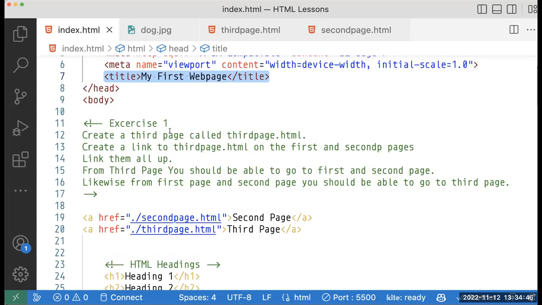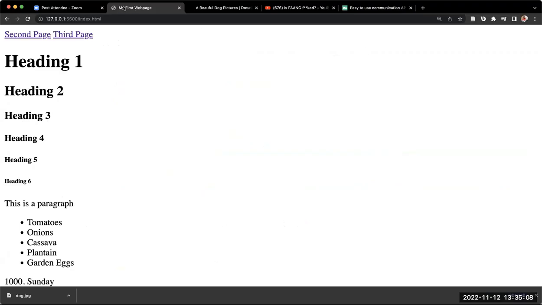Now, if you want to display things to your people or to your customers, I'll get back to the image again. So I'm recapping everything so that those that are joining in would catch up. In the head element, you can have a title. In the title, we can insert anything. And whenever we insert any word or anything in the title, that is what appears on the tab. As you can see, my first web page is showing here.